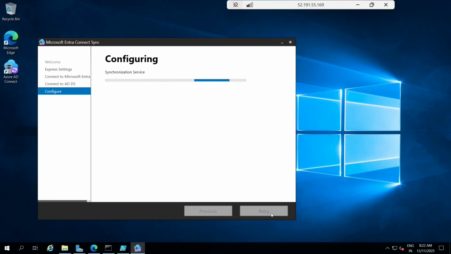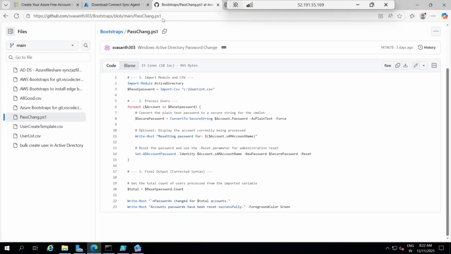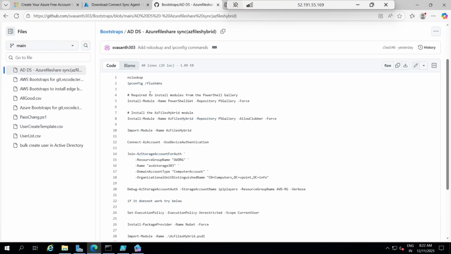I think it takes a little time. Then I prepare for the sync between the storage account and the on-prem server, which is mandatory.